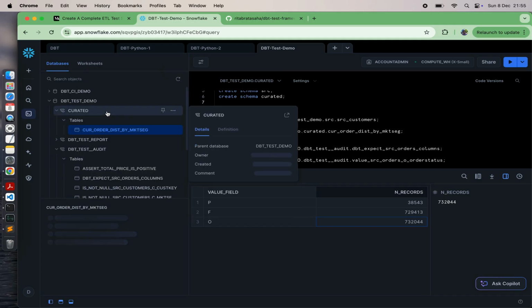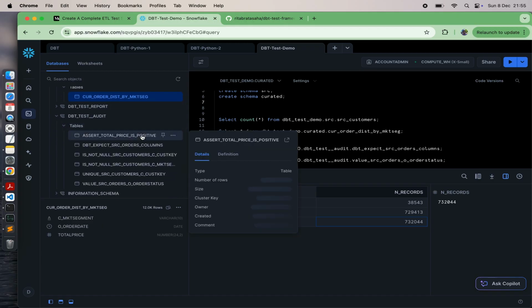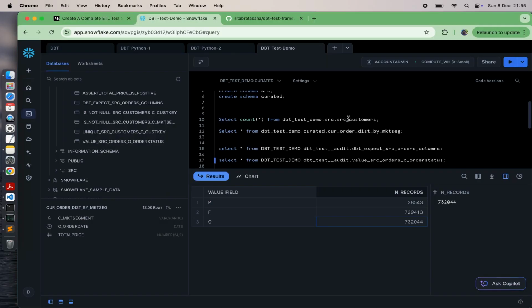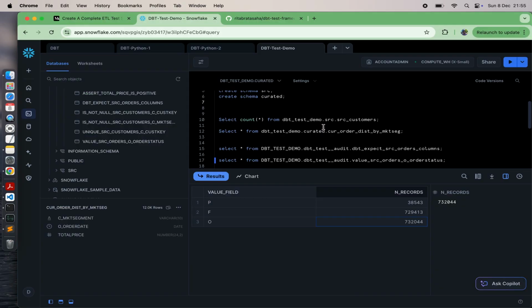I'm going to curate it, and O underscore order date and O underscore market segment, right? So order key is not present. We couldn't bring in order key. Now I'm not going to spend much time getting the order key, because to get the order key I'd have to order by. So I don't need the order key. I may need the order key and order date, but here I can see I have the market segment and the order date. So from distribution where order date and order date.